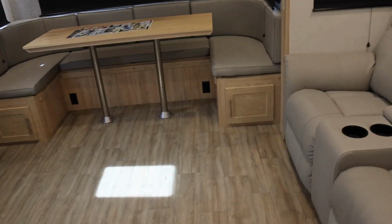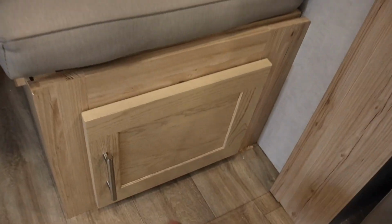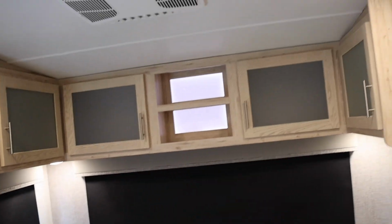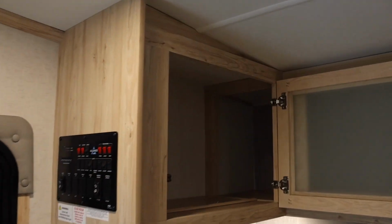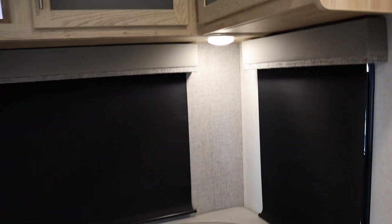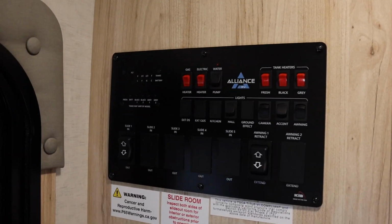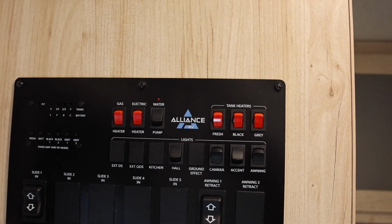Love that. Now, down below, there are areas to store things. Right there. Same thing on that side. Power outlets on both sides. And check out your storage above here. So I did open this side up for you. Look how deep back it goes. And this one's going to be the exact same as this side. But for anyone who just has to see, there you go. Accent lights right there. And on this side, more storage. Now these are not soft close, but you have 3 windows out back. Control panel, so up top here. You can control some of your lighting, your slides, a few other things up there.